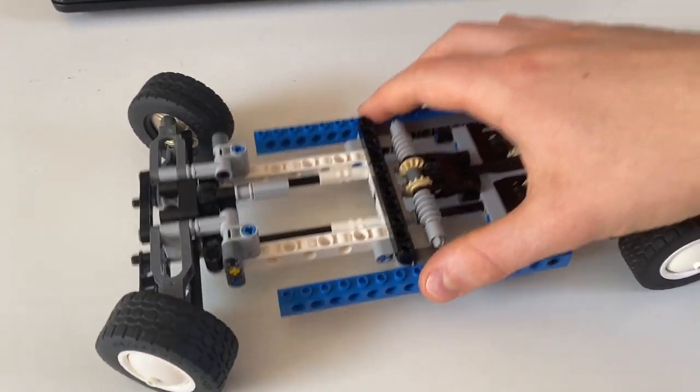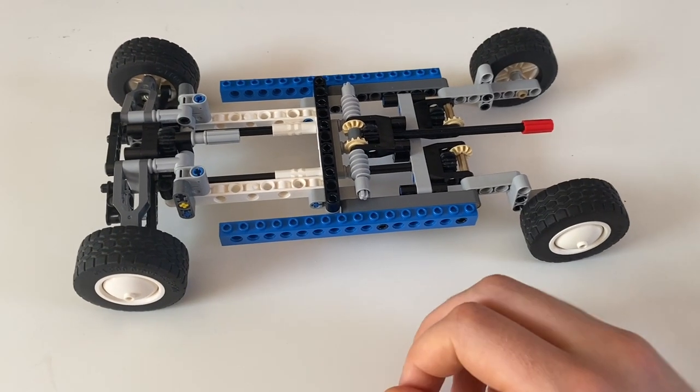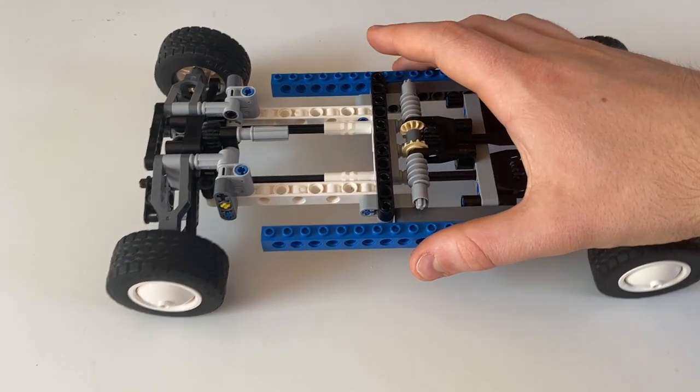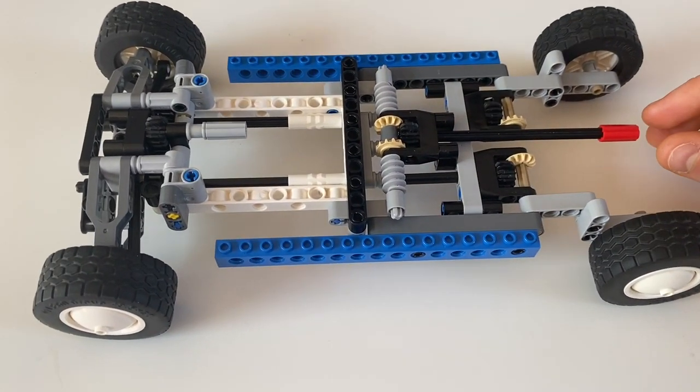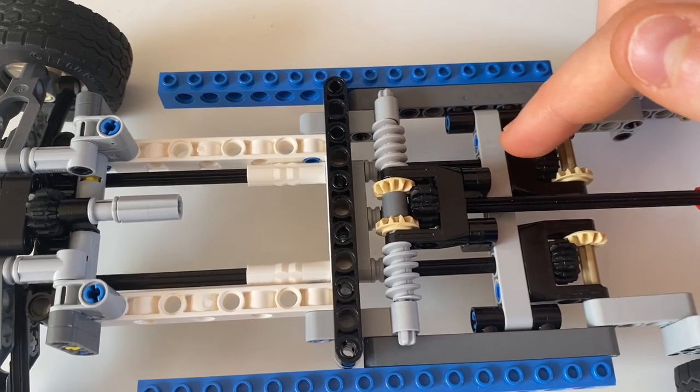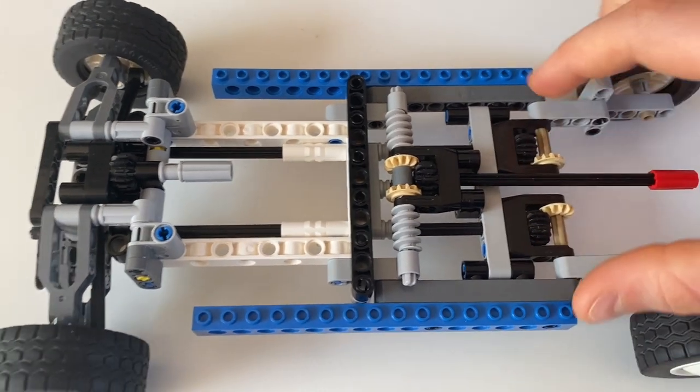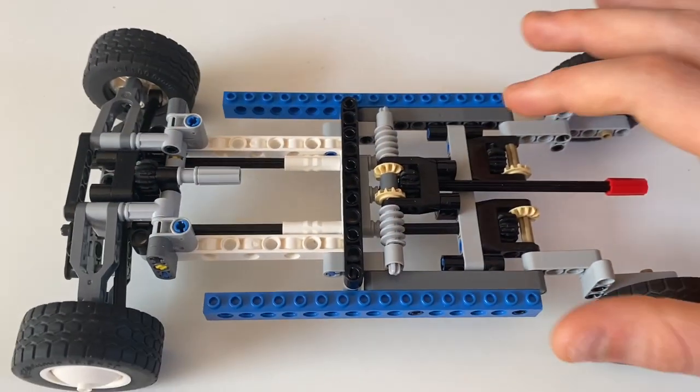Now let's look at some of the challenges that I faced when building this. First of all, the problem is that I want both of these two torsion beams to be symmetrical with respect to the centerline of the body, which means that these two worm drives have to spin in opposite directions.